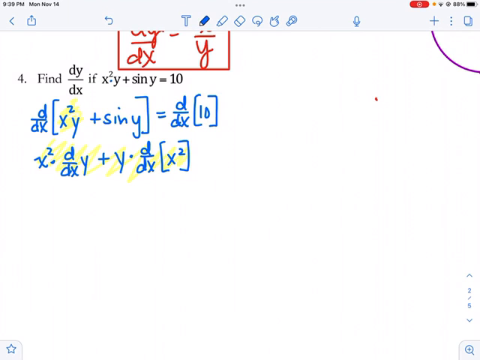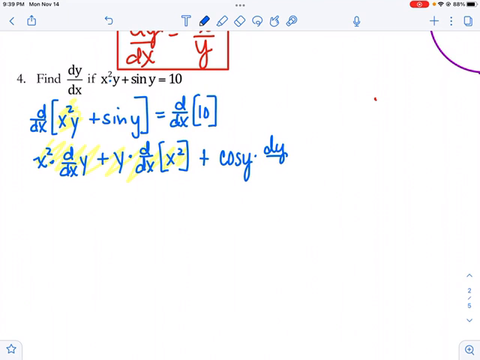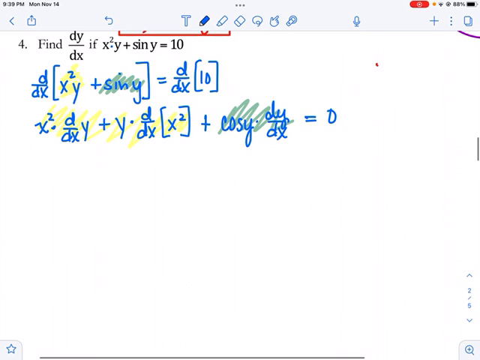Now let's move on. So we have the plus sign. The derivative of sine y is cosine y, but then we have to use the chain rule with the y, and that's times dy dx. So now I've taken the derivative of, let me see, I used a dark green here. So the derivative of this one then is right here. Okay, sorry about the green, a little sloppy, but okay, is equal to the derivative of 10, which is just going to be 0. So now I'm going to get all the dy dx terms together, but I'm not really quite ready yet. So I've got to finish this product rule here, right?